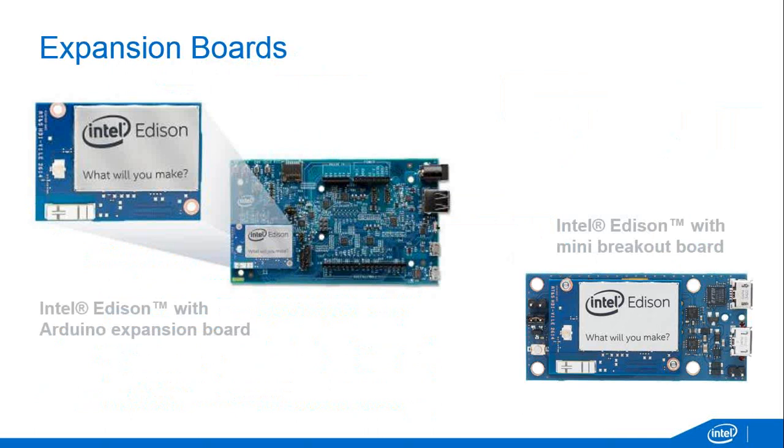But as you go from this first prototype to a more evolved prototype, and then eventually to a final product that you go to market with, you start using much smaller expansion boards, and eventually sometimes building your own PCB that is really feature optimized for what you want to do.